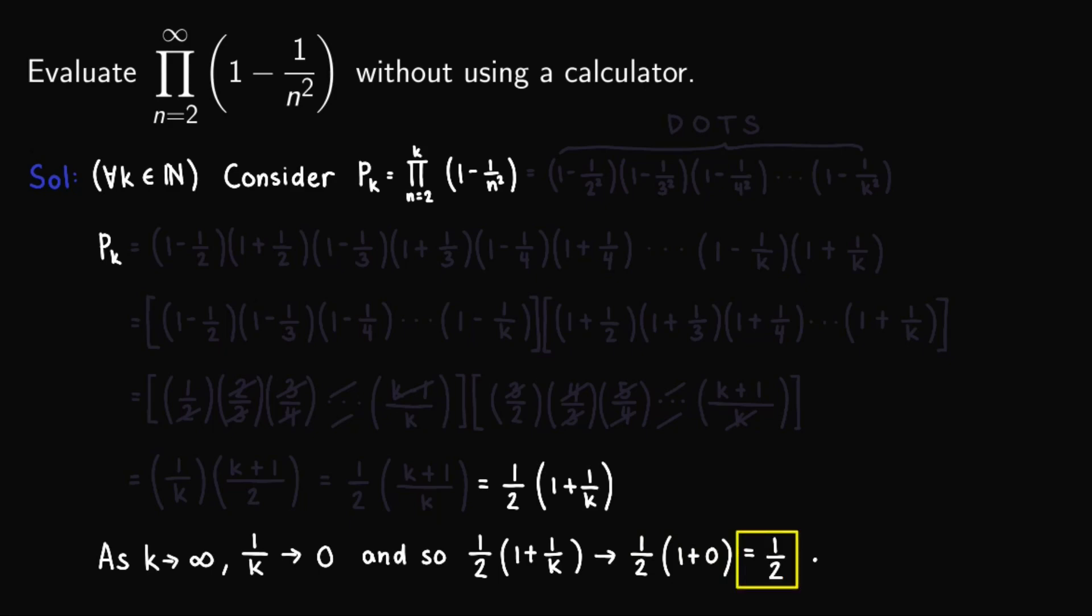And this is actually the final answer. Since we have shown that if k approaches infinity, so we'll have this one. And so this one is already the same as this one. And we know that p sub k is equal to this value. But this value, as k goes to infinity, is equal to 1 half. And so, given those idea, we had found the value of this one to simply just be 1 half. And so that is how we obtained the answer for this type of problem.